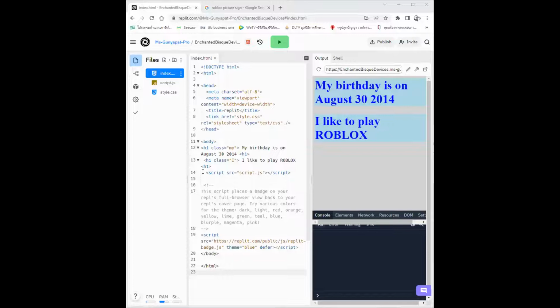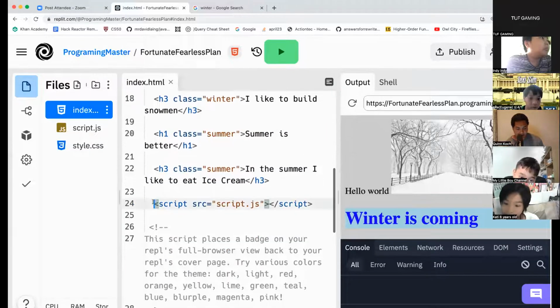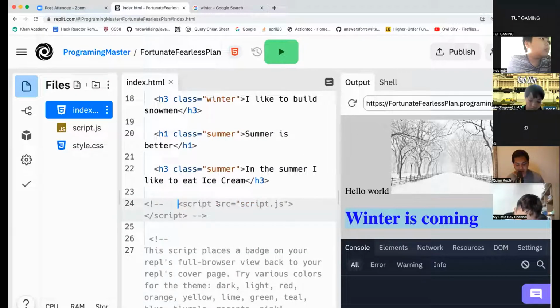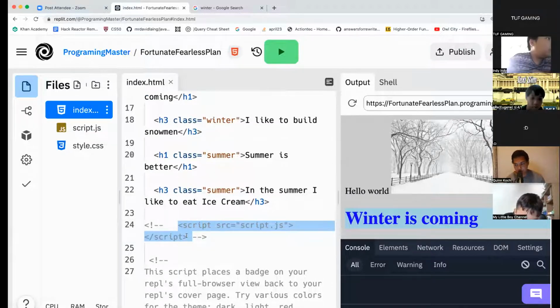I don't know if this part on line 14 is important, so I'm not trying to delete it. So I don't know if it's gonna affect anything. Oh yeah, that is the script. No, it's totally fine. You can either just leave it there, or as I'll show you here, go to my screen. You can also just go to it and click Command/ or Control/ and comment it out if you don't want it. This is basically just a link to your JavaScript part.